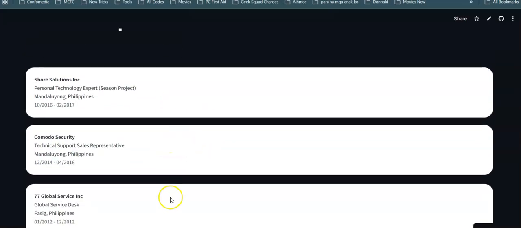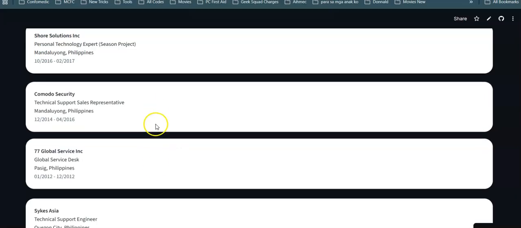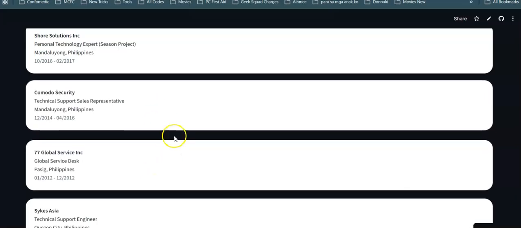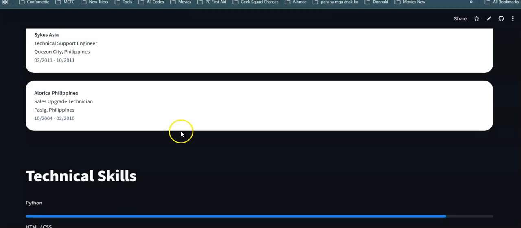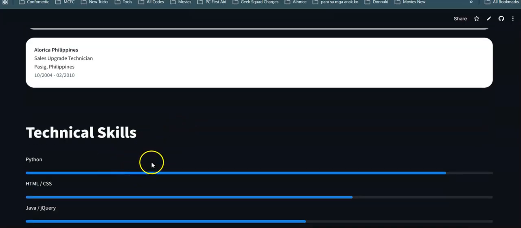It currently has the animation also, as you can see here. The technical skills use just a simple progress bar to visualize the skill level.